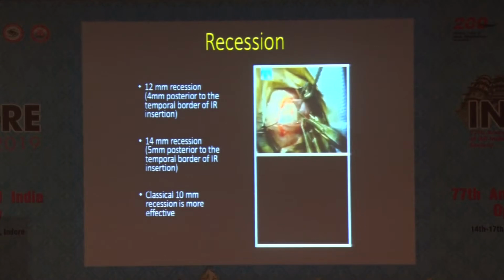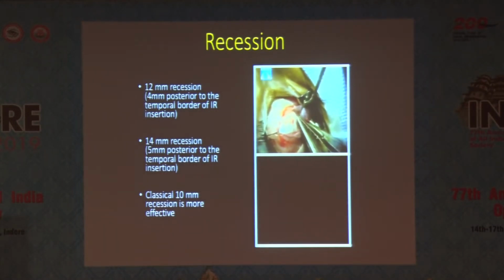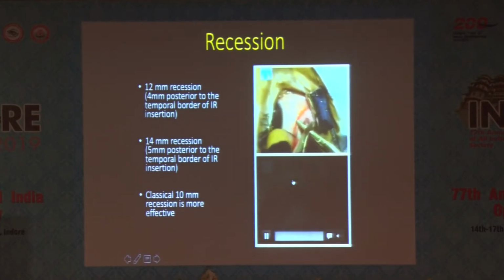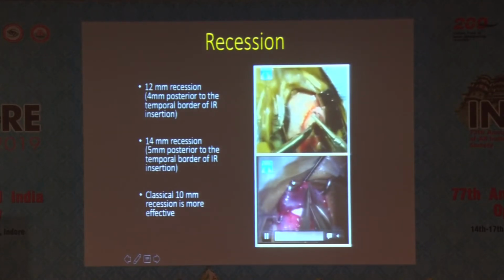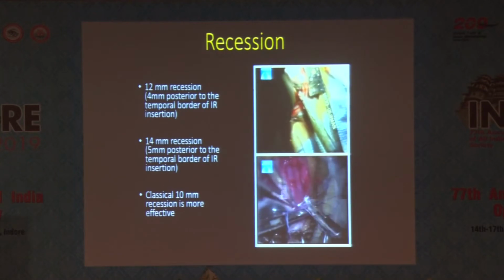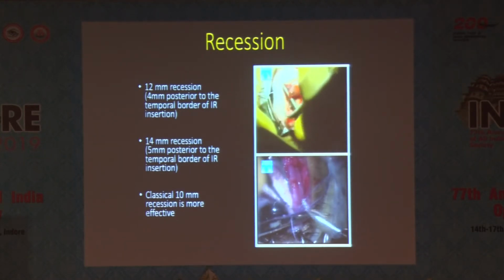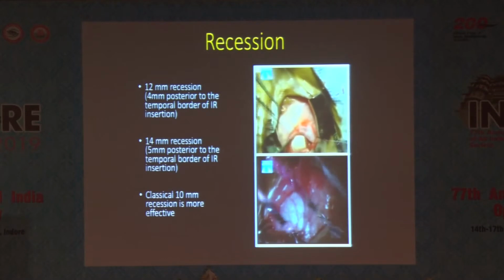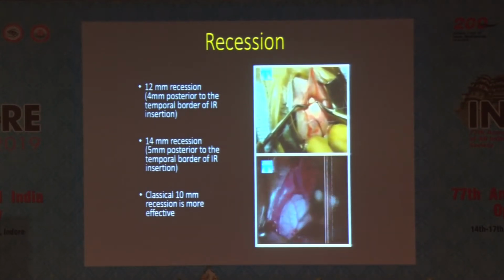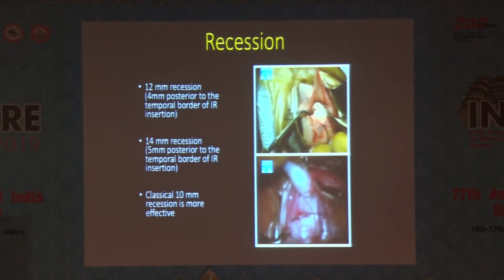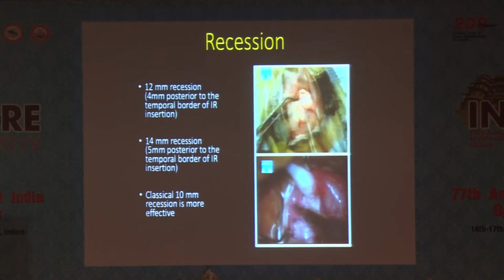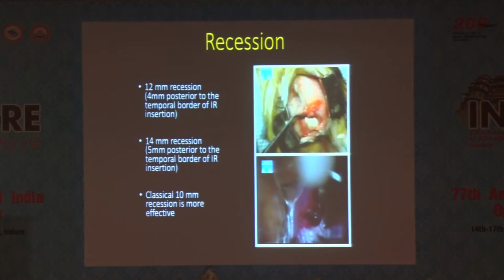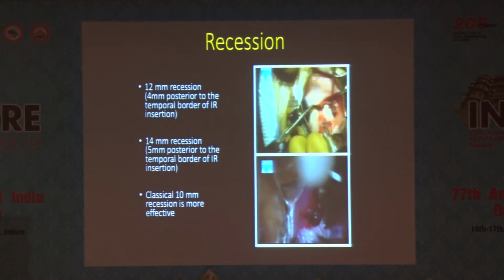You can see that we have hooked, and now we have cut the muscle with the artery forceps. We will now tag the muscle. We will now suture the muscle with interlocking bites. You can see in the lower video more clearly, we will put interlocking bites on the muscle, and then we will attach the muscle 3 millimeters inferior and 2 millimeters posterior to the inferior rectus lateral border. Now we actually disinsert the muscle, cut the muscle, and then we attach the suture because it's easier to do that. And now you can see in the lower video, we are attaching it slightly inferior and lateral to the inferior border. And when we do it, we do it in a bunch. We don't splay the fibers.